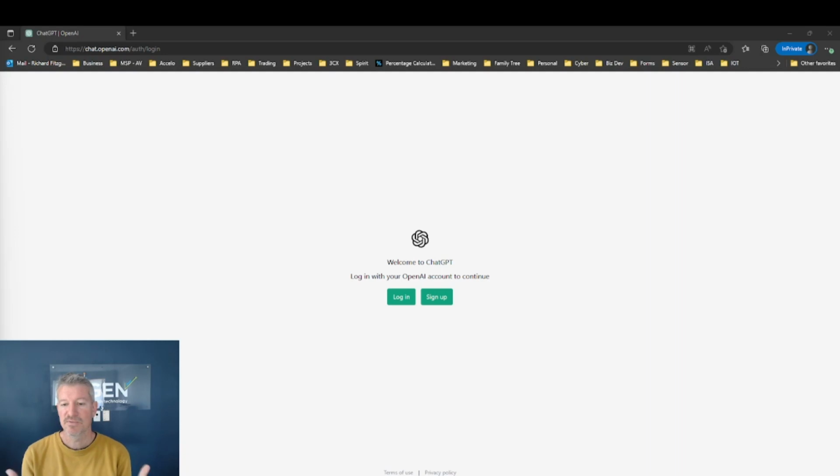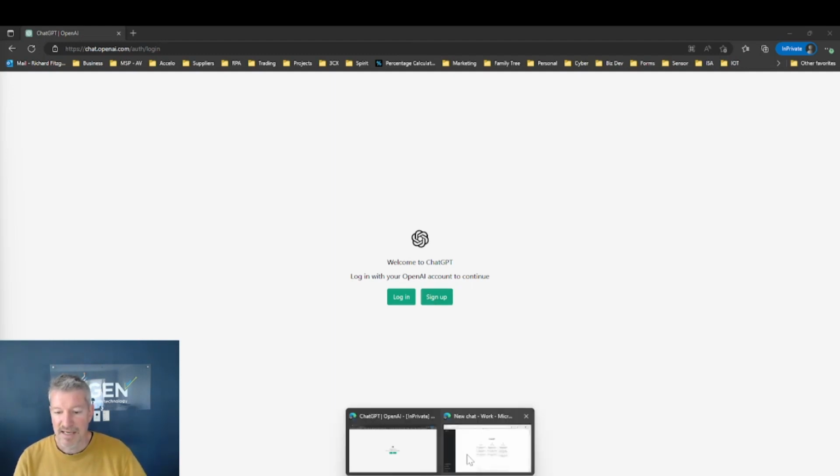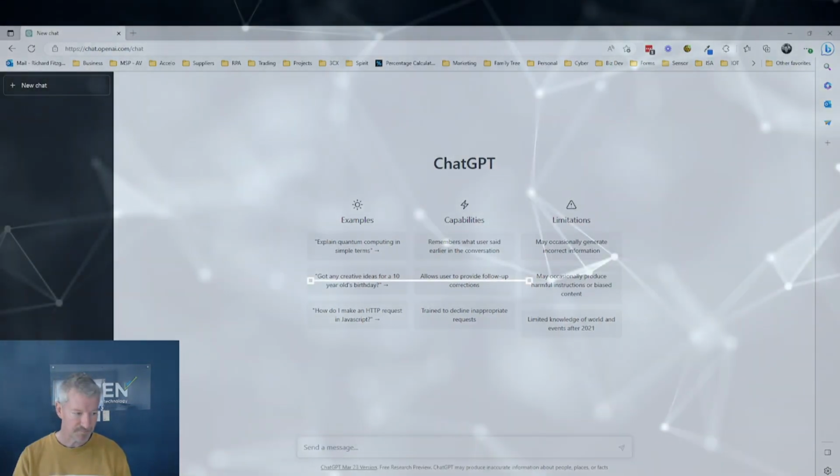So the first thing is, when you're signing up for ChatGPT, you basically go to the website, which is chat.openai.com. Run through the sign up process. That takes about a couple of minutes to do. They'll ask for your email address and a phone number just to verify who you are, and once you're signed up, you'll be presented with the ChatGPT window.